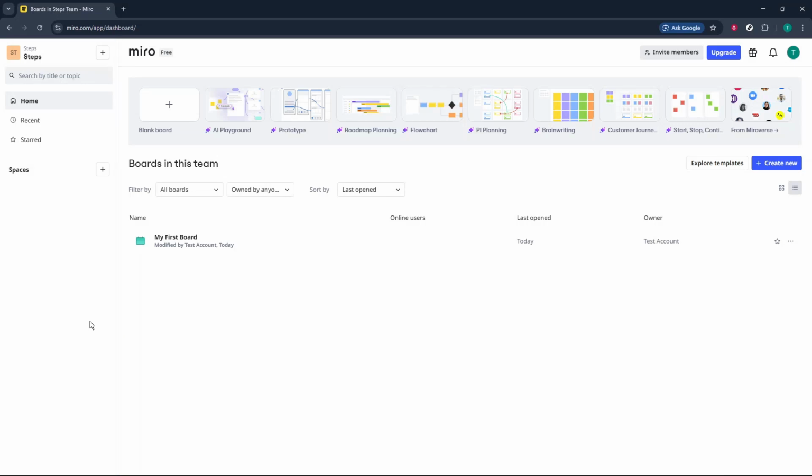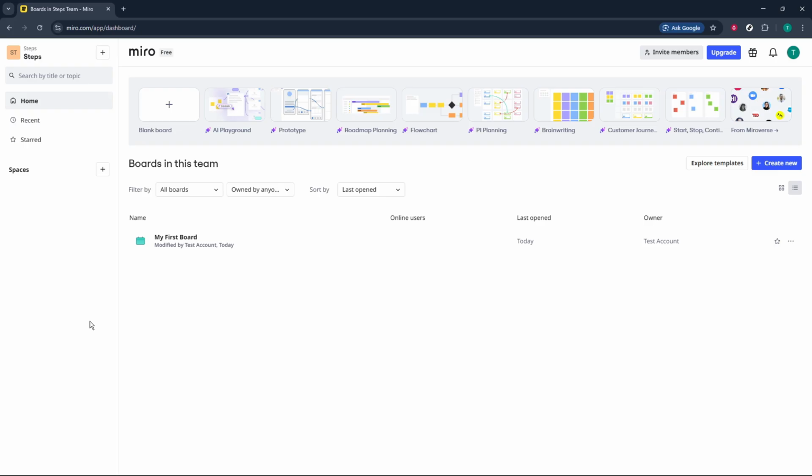In today's video, I'm going to teach you how to add diagrams in Miro. Miro is a powerful online collaborative whiteboard platform that is perfect for team brainstorming sessions, strategic planning, or creative projects. Being able to add diagrams effectively can greatly enhance the clarity and impact of your presentations or collaborative work. So let's dive straight into it.